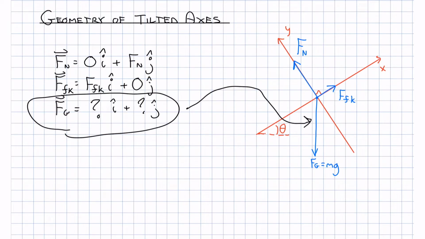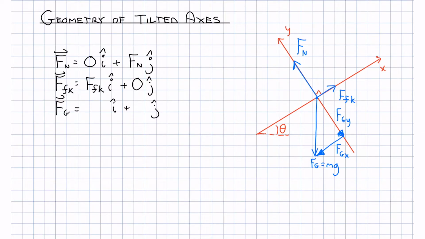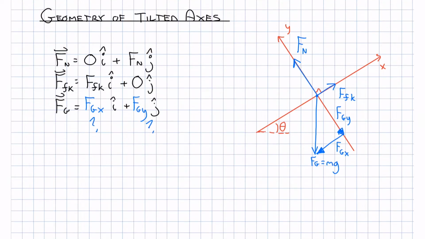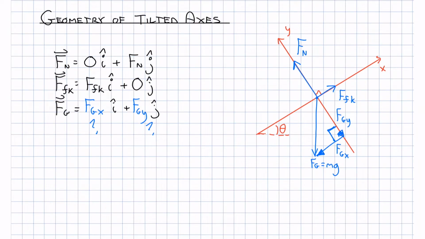I'll quickly sketch in these vectors. The x component will point along the negative x-axis in this problem, and the y component will point along the negative y-axis. I'll label them FGy and FGx, and I'll put those symbols back into my overall FG with the i hats and j hats, just to make it a little clearer. When I sketch it in, you can see we are dealing with a right triangle. But in order to use trigonometry, we're going to need to find one of the other angles inside that right triangle. And that's where we're going to have to look at some of the geometry of it.